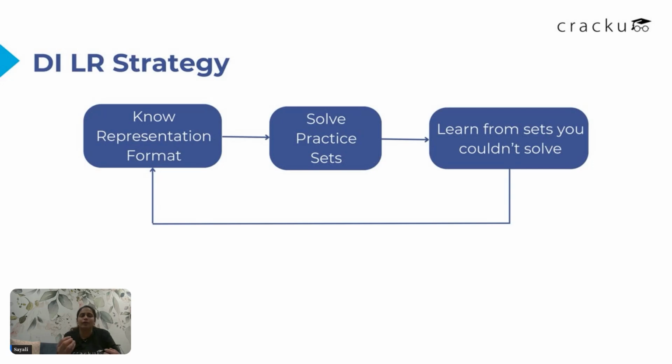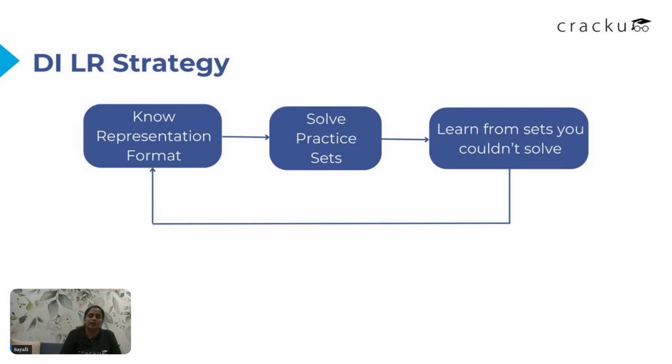So for every type of DILR set, whether it is linear arrangement, circular arrangement, arrangement across levels, table with missing values, table with cumulative data, different types of charts, there is a simple representation format. So use that representation format and try to solve. Okay, if it is arrangement across levels, I have to draw it out in this way and then fill information. Then you start solving, you say that okay, this representation format works. If I just follow the rules again and again, I get to an answer.